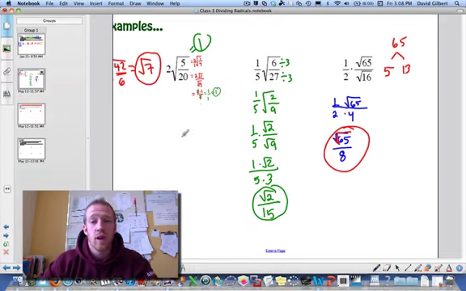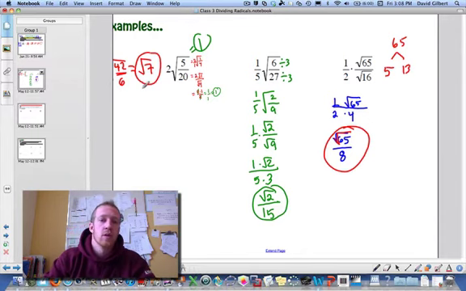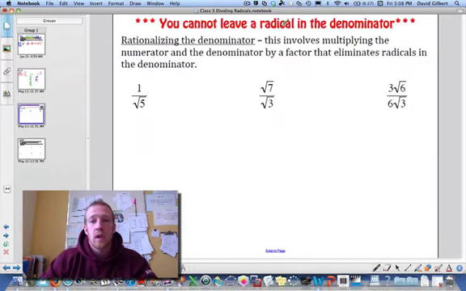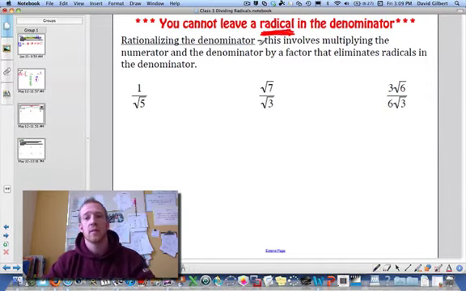Now, we talked about rationalizing the denominator. So far, all of these have just had whole numbers on the bottom or no bottom, really. Well, technically, this is like over 1. But there's been no radical on the bottom. You're not allowed to leave a radical on the bottom. And I think this is more an artifact of how people used to do math when they didn't have computers. But the state of New Hampshire says that you must simplify and get a radical out of the bottom. So we're going to teach you how to do that.